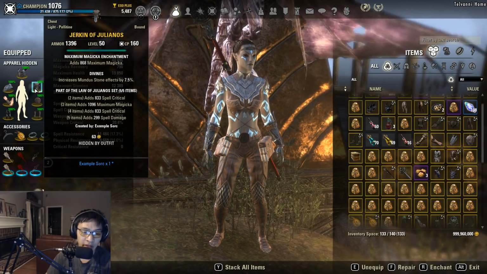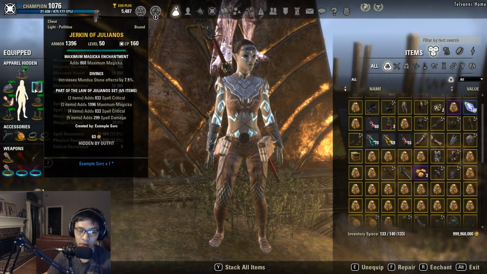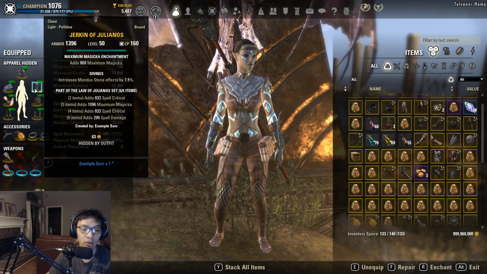This is a crafted set from Grothdarr. Now obviously we're assuming that you can't craft it yourself, so you will have to buy it from a guild trader, or you can gather up the materials yourself and give them to somebody else to craft it for you.